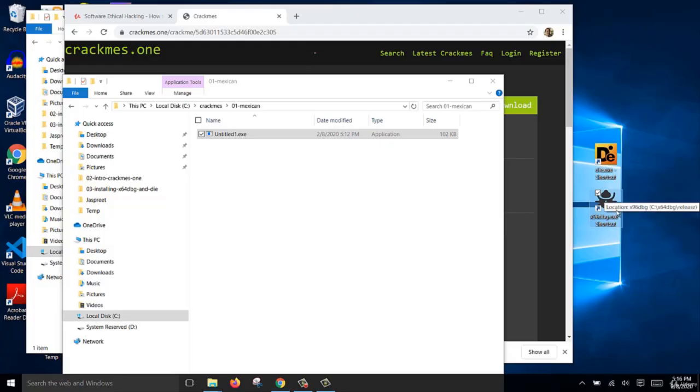And the second function of x64dbg is a debugger. A debugger will execute the program and run it and analyze the program as it is running, step by step, in order to find out its behavior so that we can modify it, either to bypass the login or trial limitation or serial number or the flag and so on. So for now, we can open x64dbg and take a look.